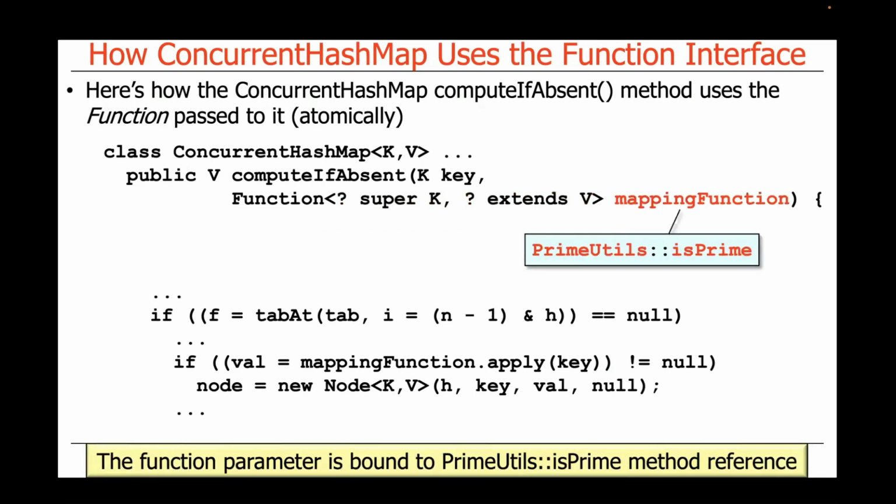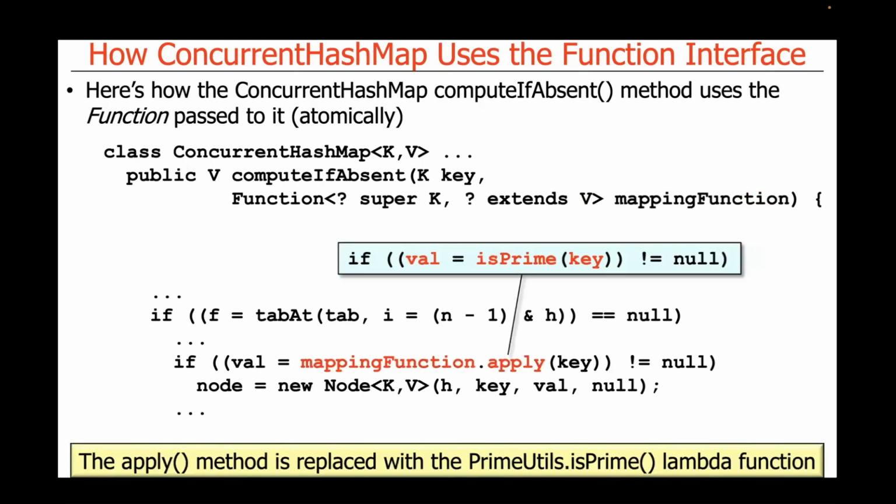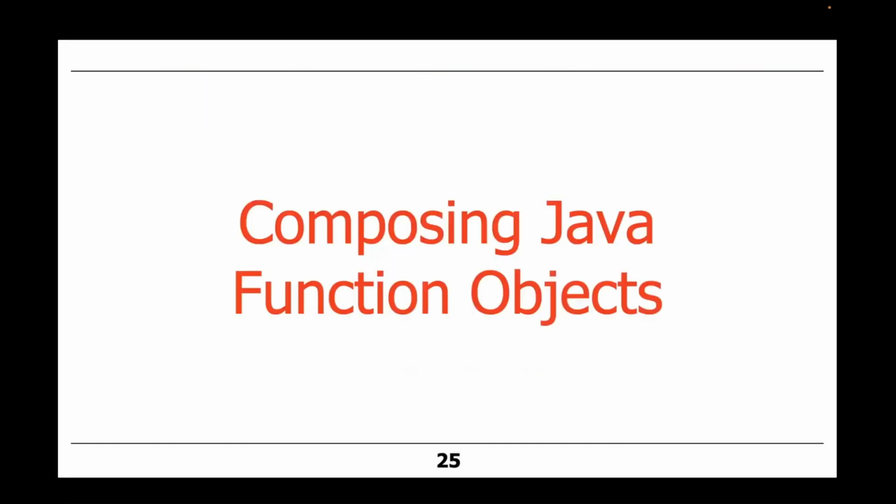Moving back to our example, here we can see that there's actually a binding of the PrimeUtils isPrime method reference to the mapping function that's passed as a parameter. That's what we're going to pass in, as we saw before. And this is how it works when the mappingFunction.apply method is called. It's as if it was really calling the isPrime method with the key and then storing the result into the value, which is then used to update the contents of the map with the appropriate synchronizers held in a very clever way. So that's a quick overview of how ConcurrentHashMap uses the mapping mechanisms of a function.